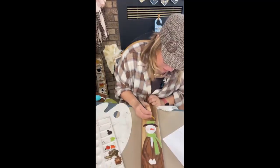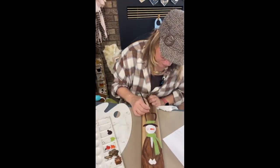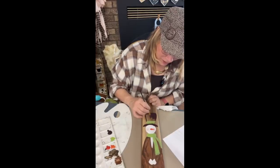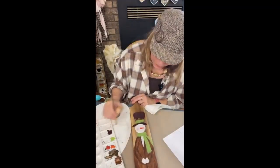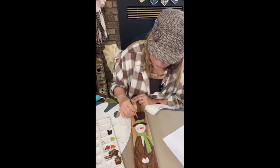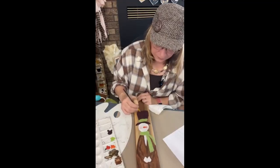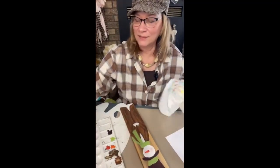All right, let's just see how I have it traced on here. Actually sketched on here. And I'm not following the line right there. I'm just doing little strokes. I don't want the solid color again, just like the rest of it, I didn't do solid. Now he's coming to form. Thank you, Paula. This is so old. It's so old.